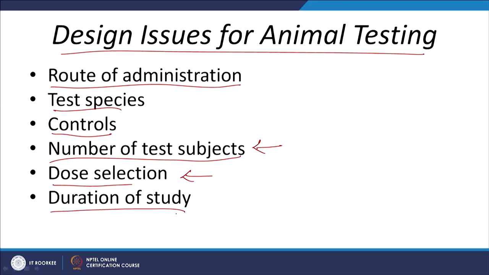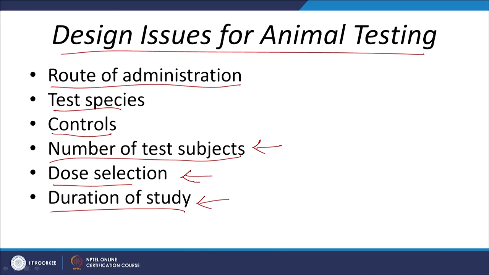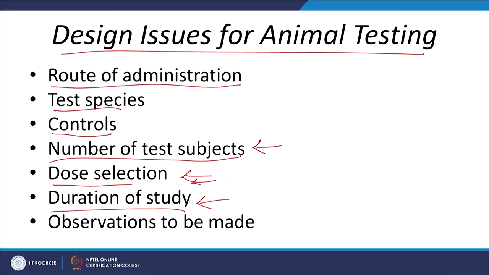And then duration of study. Let's say I'm looking at carcinogens. With respect to carcinogens, we look at lifetime cancer risk, as in, we assume that the cancer risk accumulates over the course of the lifetime. So for that, ideally, we need to observe the relevant effects over the subject's lifetime. But obviously, due to costs, time and resources, that is not feasible. So, what do people do? They typically look at accelerated trials at higher doses. That is again something we are going to discuss.